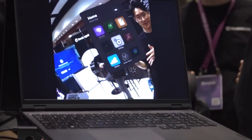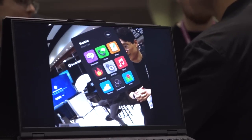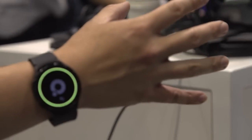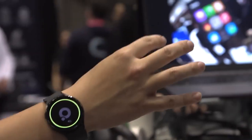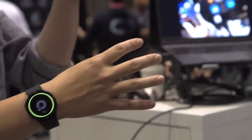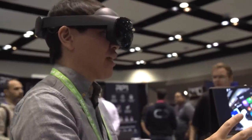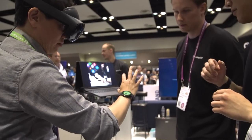But what the demo showed me, when it did work, was pretty impressive, and it gave me some confidence in using AI-trained models to improve input tracking, which is what the Quest 3, which was just announced last week, is supposed to do with its new controllers. It doesn't have that large tracking ring that you had in previous VR headsets from Oculus and Meta. Instead, they're using fewer tracking lights, but also combining it with AI models to improve the tracking over time.